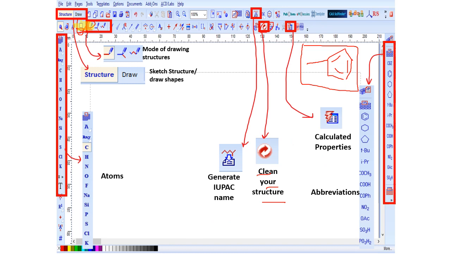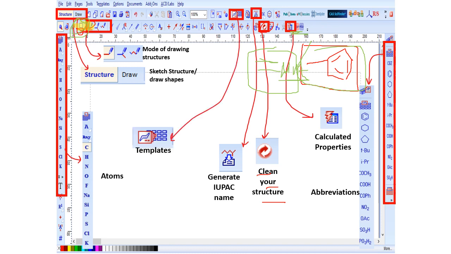So also, you need to select your structure first, okay, and then you go and click on this calculated properties, so you get a window with all the details needed where you might find your molecular formula and molecular weight. So this is very important.